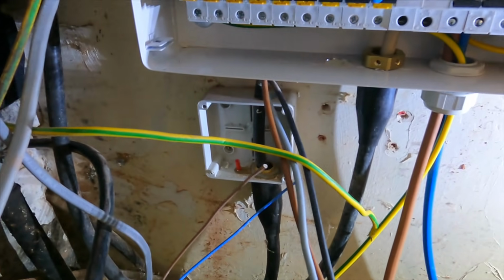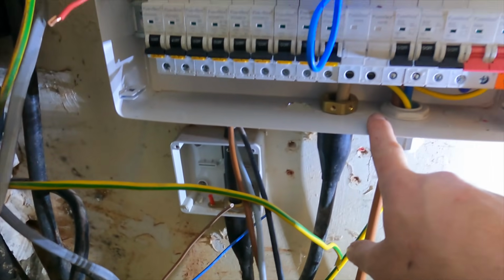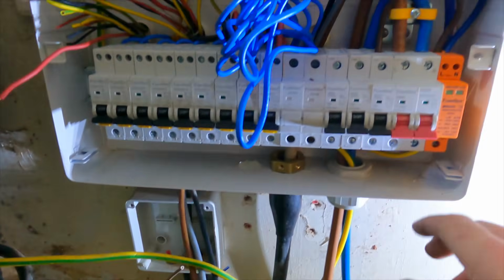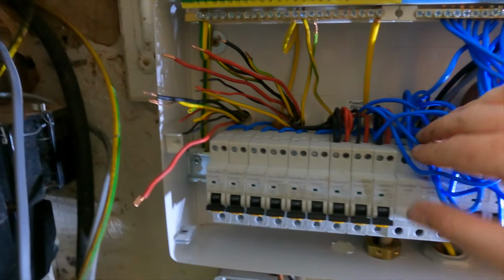Not very good at all. So we've got all these. I've literally just this second had this dropped off, and that's what's made me think, oh, better have a look at this. So I've got my tails in, they're all ready to go. I was just trying to get these cables dressed in.